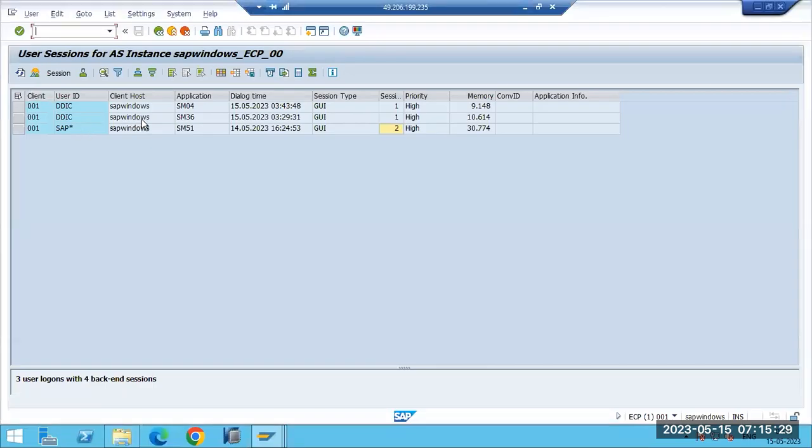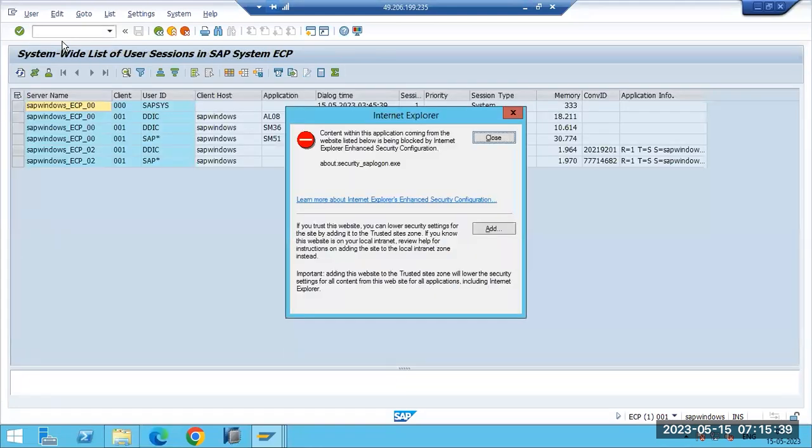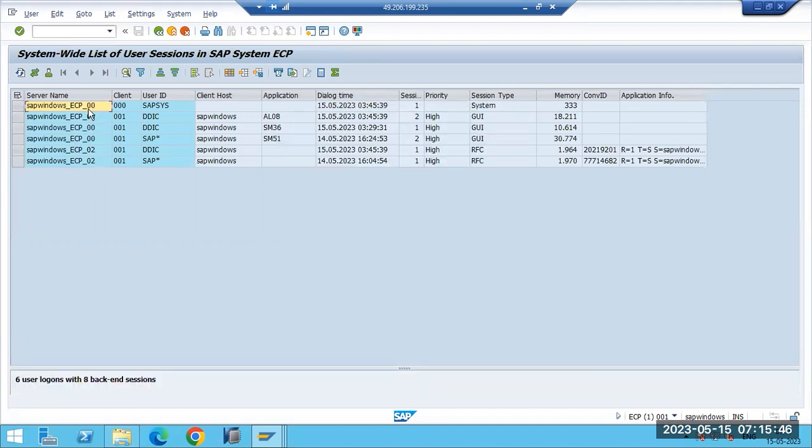Now you will see only one application server, right? If you have one more application server, then if you go to AL08, you will see all the application servers related information and how many users. Like in instance number 00 application server, we have 1, 2, 3, 4 users.